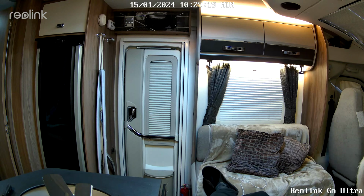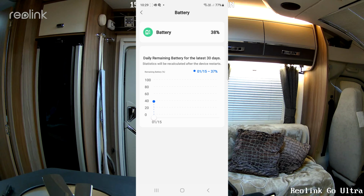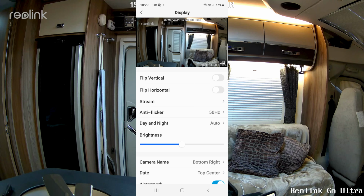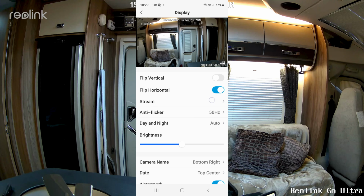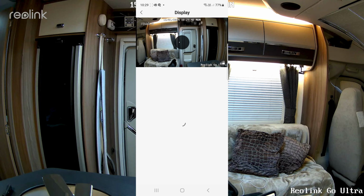Okay, let's show you some of the settings. So if you click the gear icon there, battery, that's charged at the moment. Display, that actually just gets into it, but you can flip it vertical or horizontal. It streams at 4K, would you believe? Yeah, in clear, or fluent at 896, which is strange resolution.